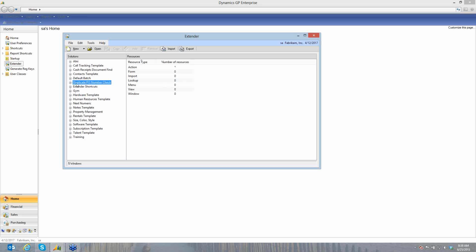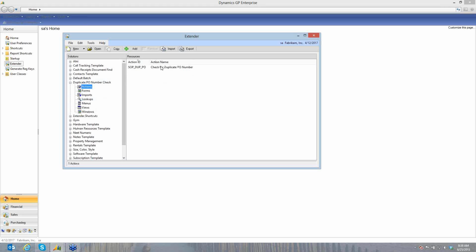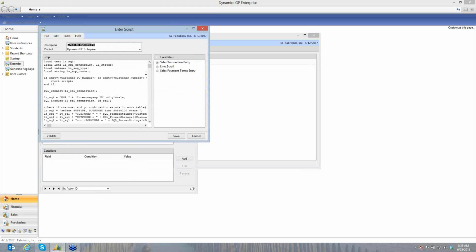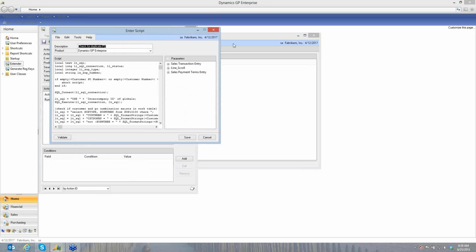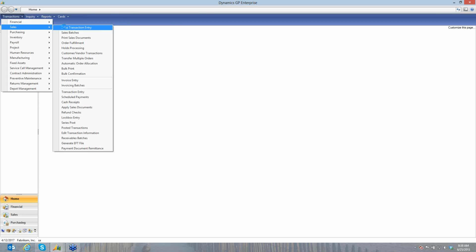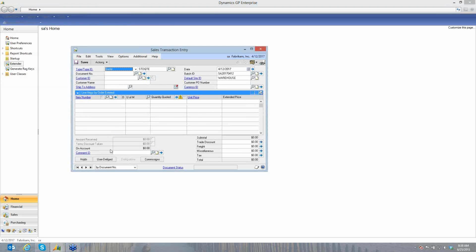What else do I have? Oh, this one. This one is a little bit more in depth. It checks for duplicate PO numbers. On the sales transaction entry, it's actually checking history to make sure that this customer PO number doesn't already exist in history.